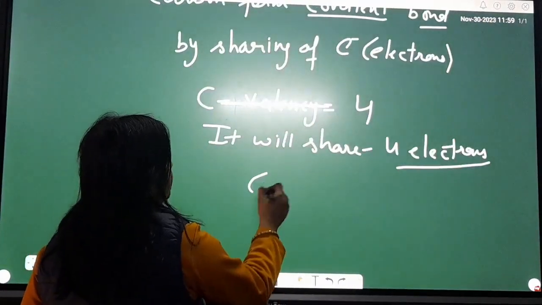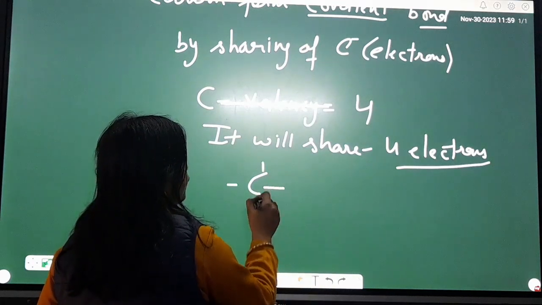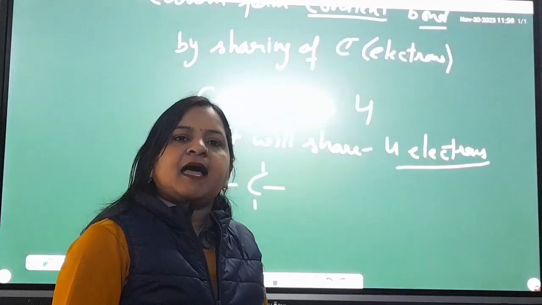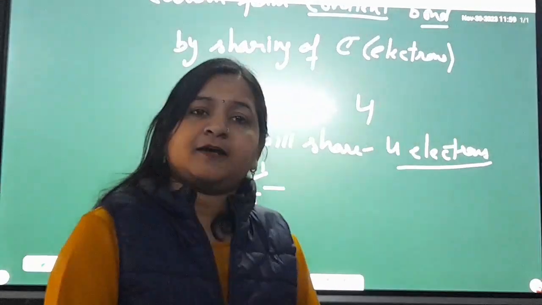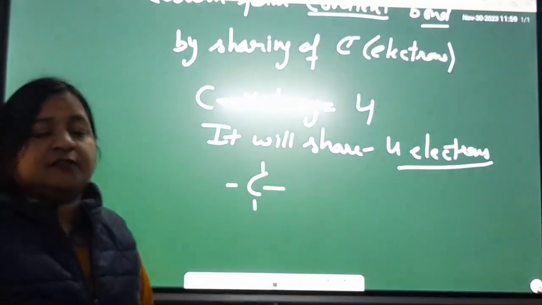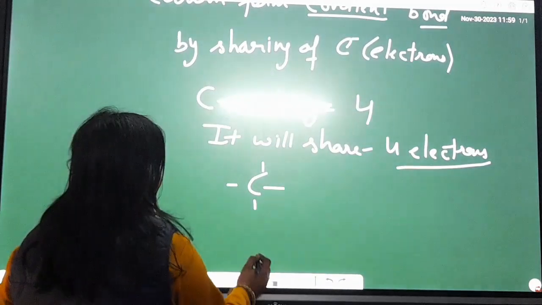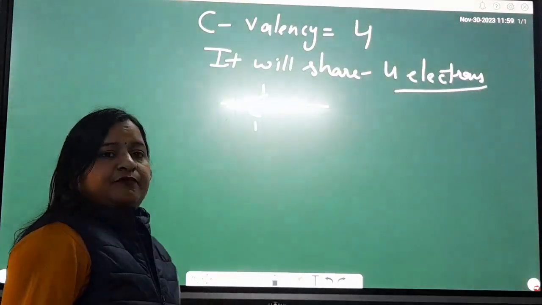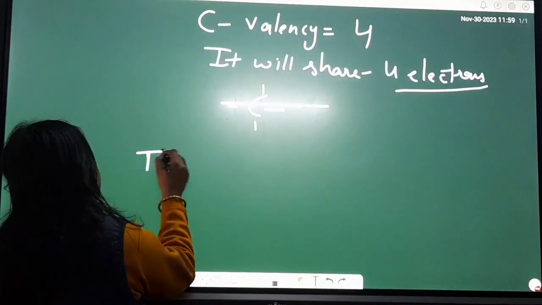That's why carbon will share its 4 electrons on its 4 sides and form different kinds of compounds. And this is the special property of carbon, that it can hold electrons by its 4 sides with the different atoms of different elements. Now you can see, in the same way as carbon, the other elements are also there which share their electrons. Like there is another example, the simplest one.